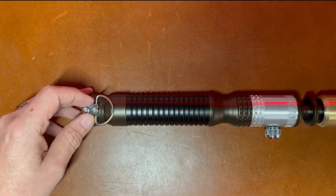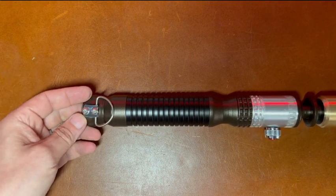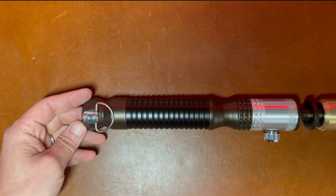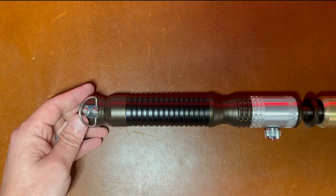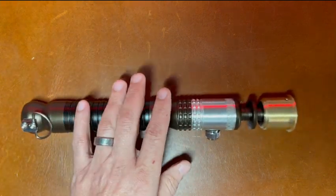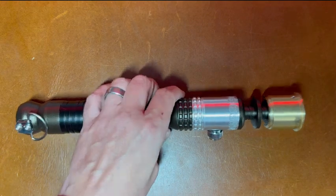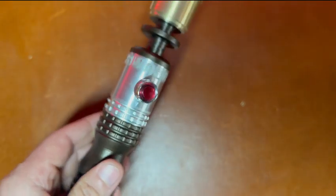recycled an old cobalt ring from a 2.0 kit, and then just kind of filed it down to meet my needs, and then put it here so it could be a belt hanger for you, especially for you, because I know you're working on a Cordova cosplay, so you're going to want to carry this guy around, and that's how you can do it. All right, it has a V4 Carl Chen blade connector in here, so we'll light that up here in a second.